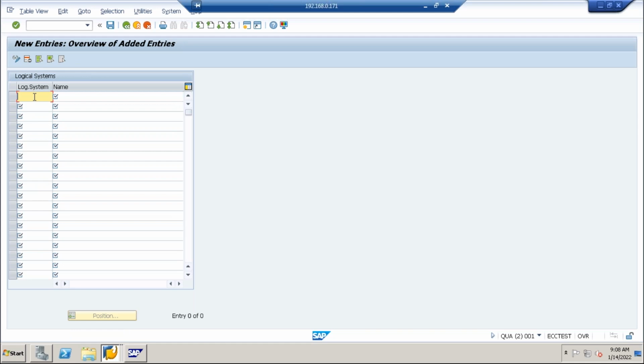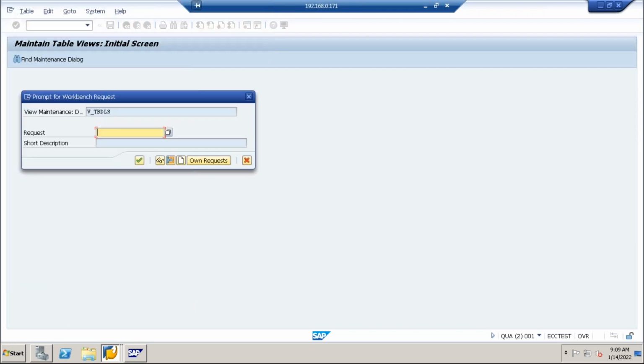New entries. QUA is my SID, 340 is the client, and you have to press CLNT in between. CLNT 340. Logical client for 340. Now save this record. See the request.